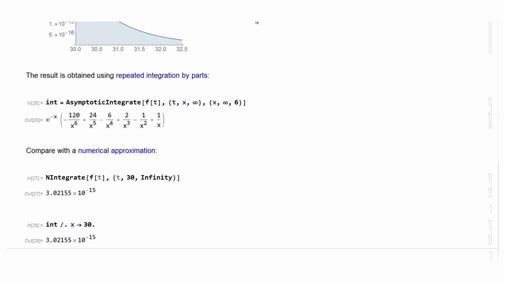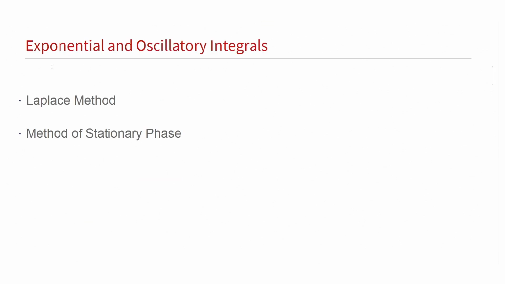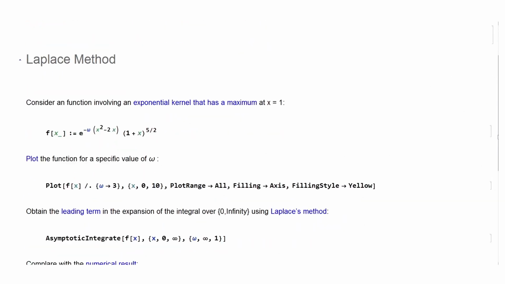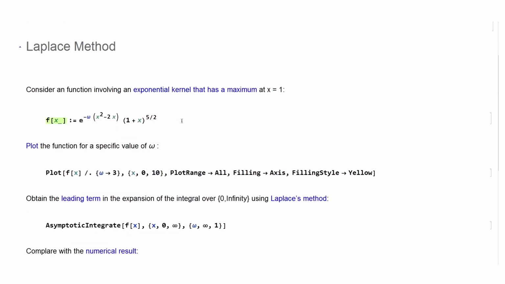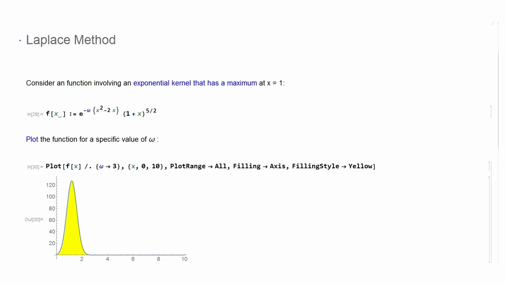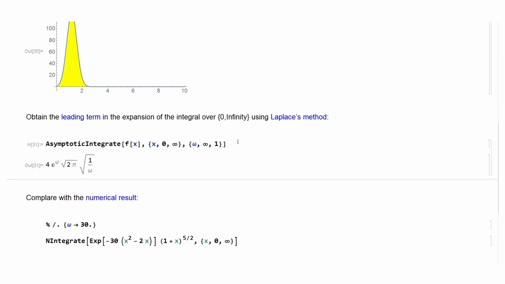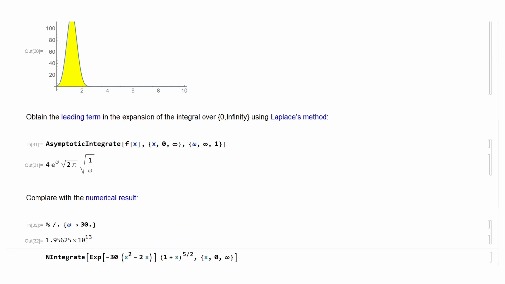Now historically, the two most important methods beyond what I just showed you are the Laplace method and the stationary phase method. The Laplace method is due to, of course, Laplace. What Laplace said is that if you have an exponentially decaying function, like a Gaussian function maybe, and it has a maximum at a certain point, in this case at 1, you can do a series expansion around that point and get a result for the integral. That's a pretty hard integral, actually, but you get back a nice expression, just a single term, and that single term is pretty good for giving you an approximation of the integral.